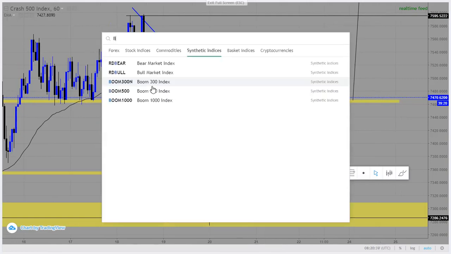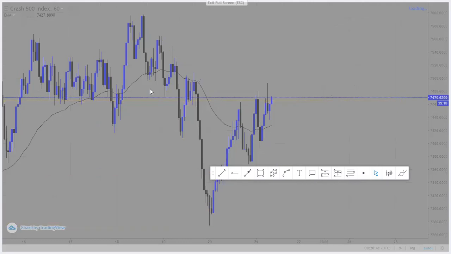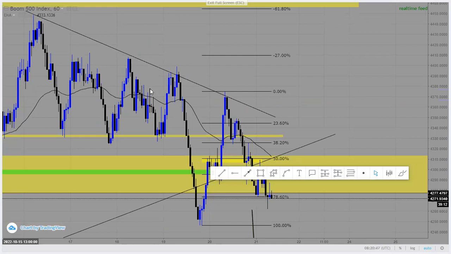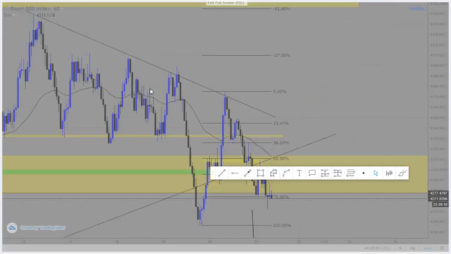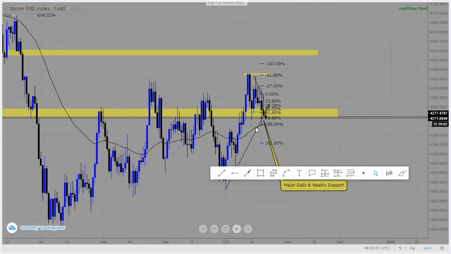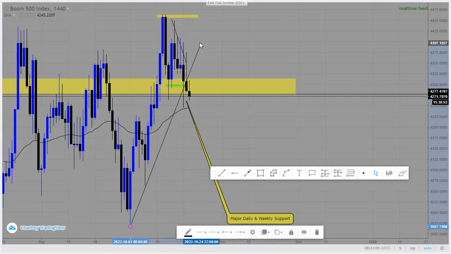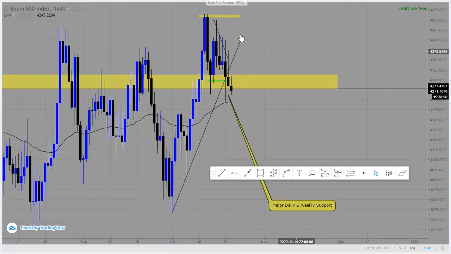Let's go to B5. Unfortunately, yesterday it didn't do exactly what we were expecting, because it failed to retest where we wanted it to retest. So this is what we were looking at on B5. Let me just rephrase it a bit. I had this trend line here at the bottom. First touch, second touch, like that.